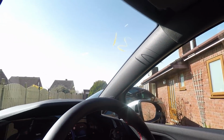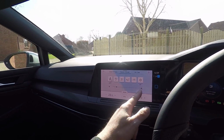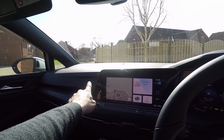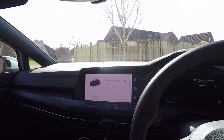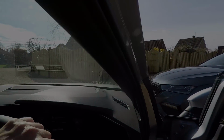Having it angled wrong and having the home button on the other side, it just doesn't work as well as this. And there's the home button there. So this is natural, you know, to have it on this side. Well, actually I can reach it on the Golf because it's shorter, but yeah, this is a much nicer interface. I know there's been a lot of chat about this. Well, yeah, hopefully that settles it.